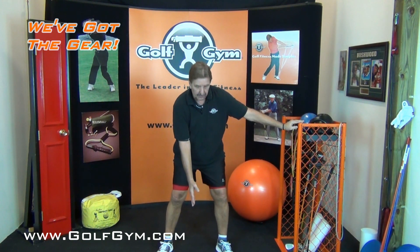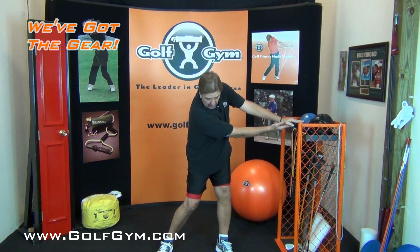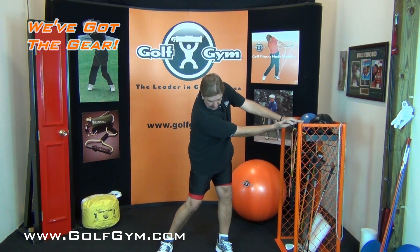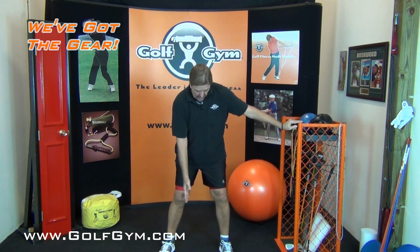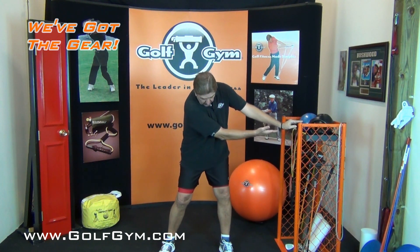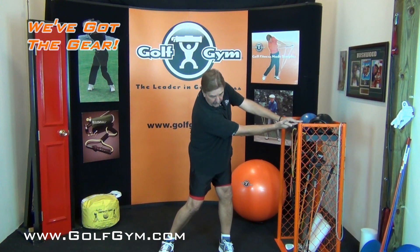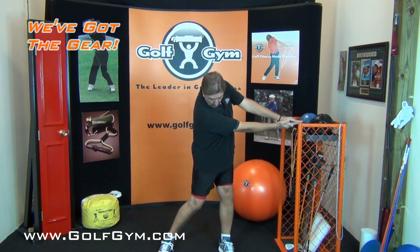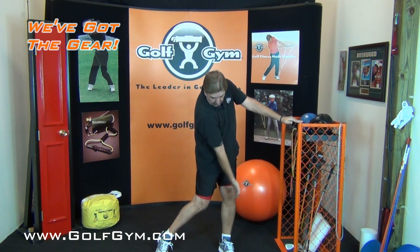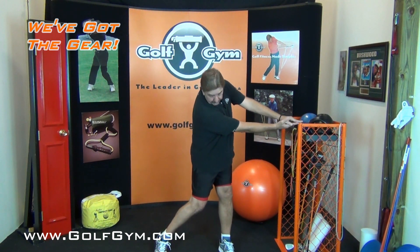Let's do it. Start here, bring it back a little bit, move here, and then reach while still in a good golf position — reach, reach until your fingers touch. You see that position? Let's do it again. Start here, then slide, slide, slide. As you open your hips, you're going to feel more and more rotation, and you end up in this drill position where most of your weight is on your left side — you've moved everything to the left side after impact. Feel it right there.